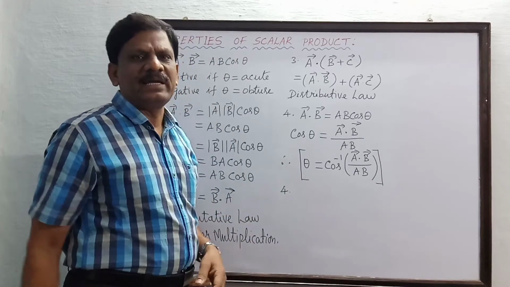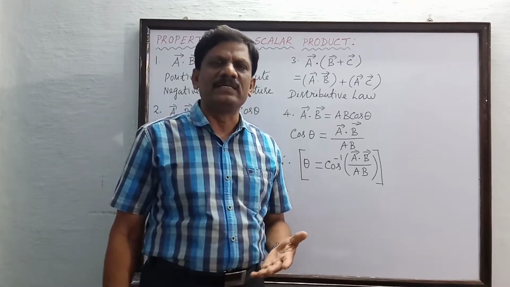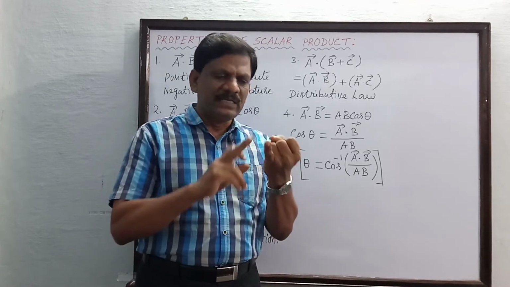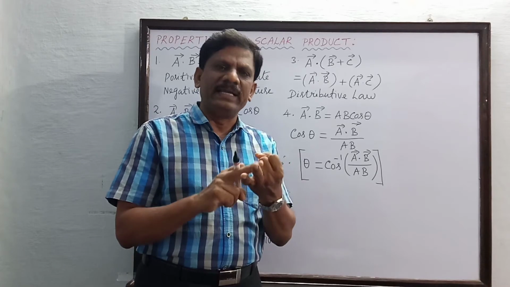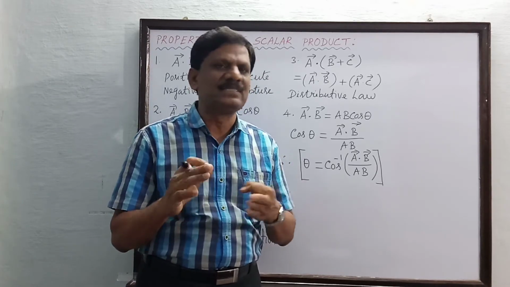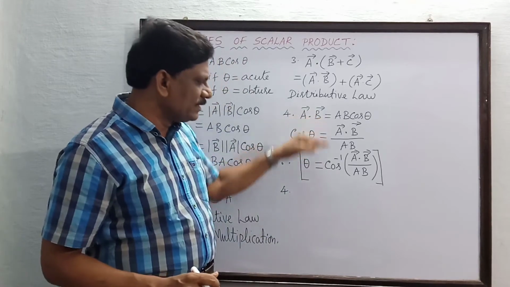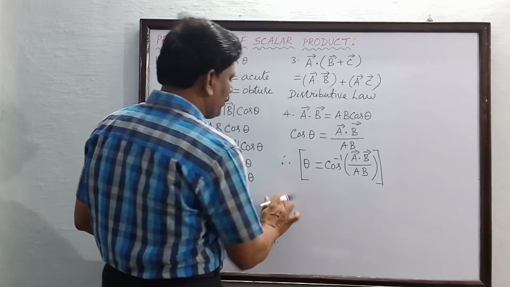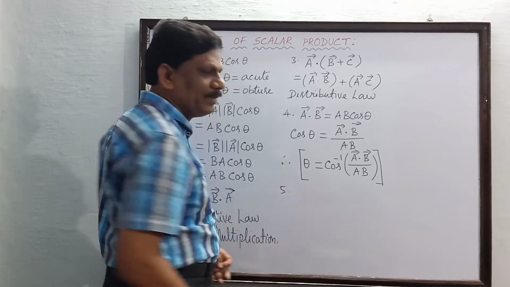Depending upon this angle, it is easy to remember the next 3 points. What are the various values of the angles I am going to take? Theta equal to 0, theta equal to 90 and theta equal to 180 degrees I am going to consider. That is the next sequence. So including this, you remember the remaining 3 properties as a sequence. So the next property is number 5.